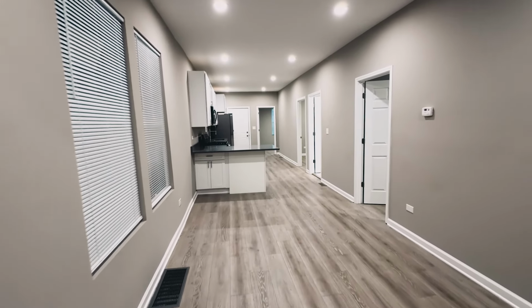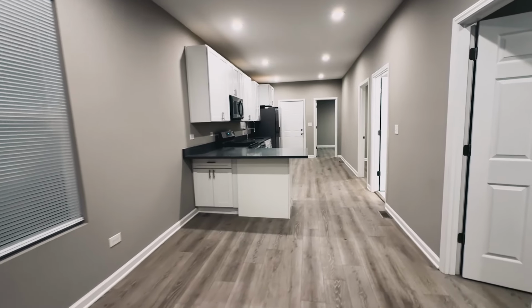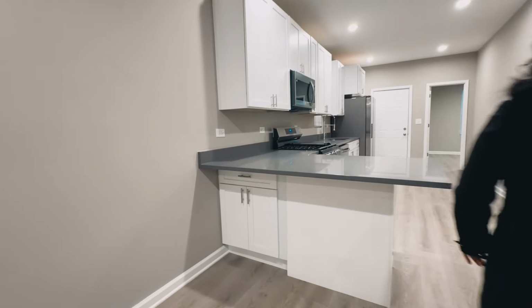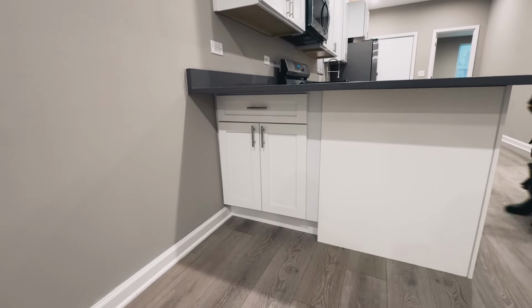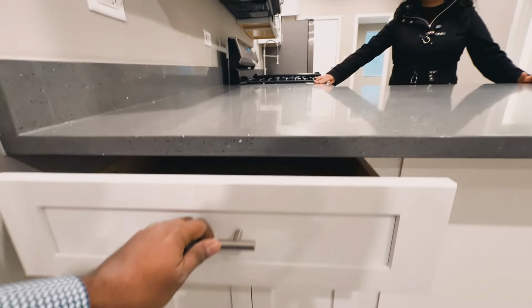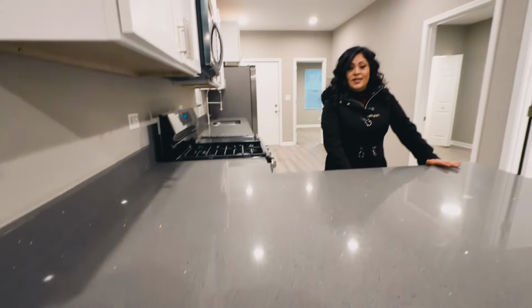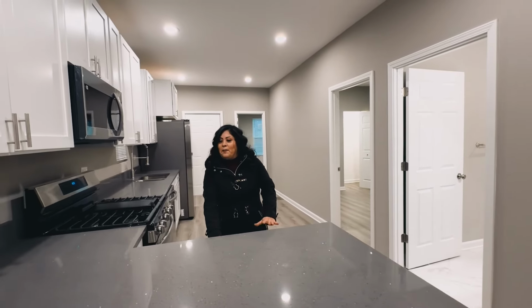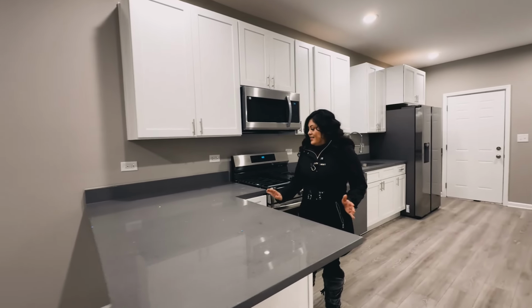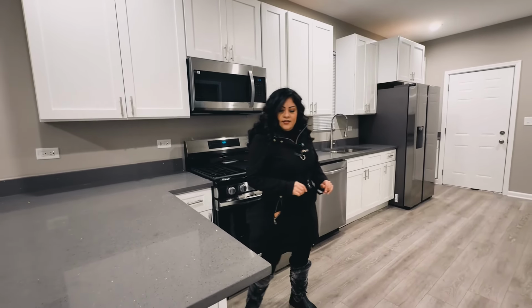Yeah. All right, let's take a look at the kitchen really quick, if that's cool. Vernice, after you. I do like the fact that they have this cabinet there. So if you have people over and you need to get your forks and spoons and stuff like that, you're there. I think they have some on the other side too. Yeah, they got them on the other side too, right? So let's take a look at the kitchen. We'll stop and we'll take a look at the kitchen. What do you think?